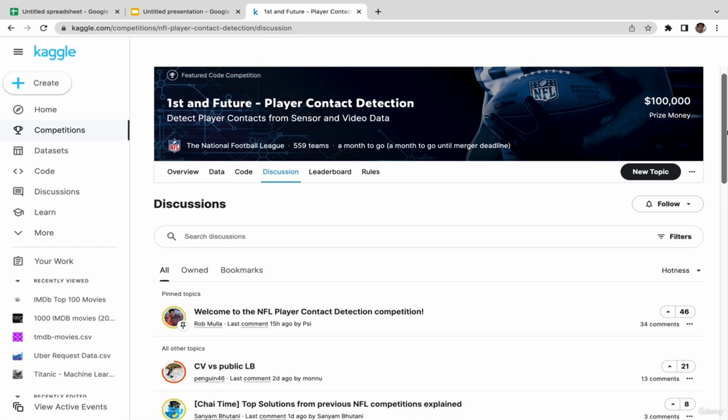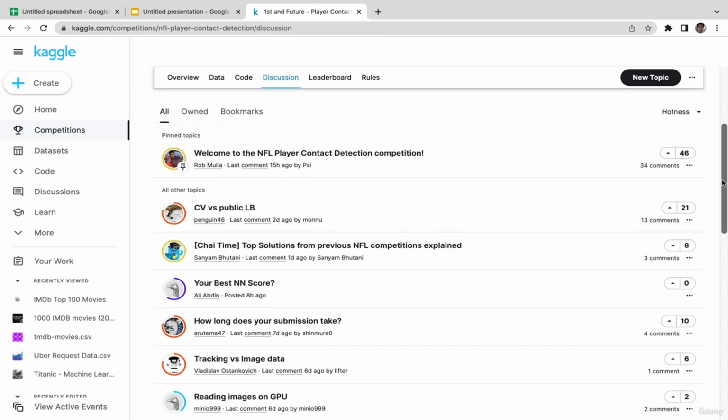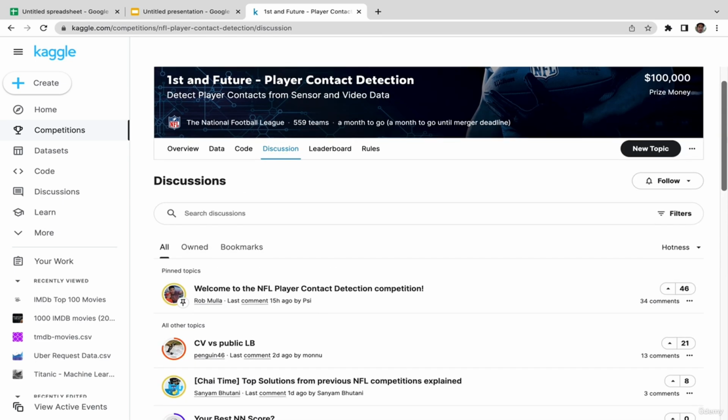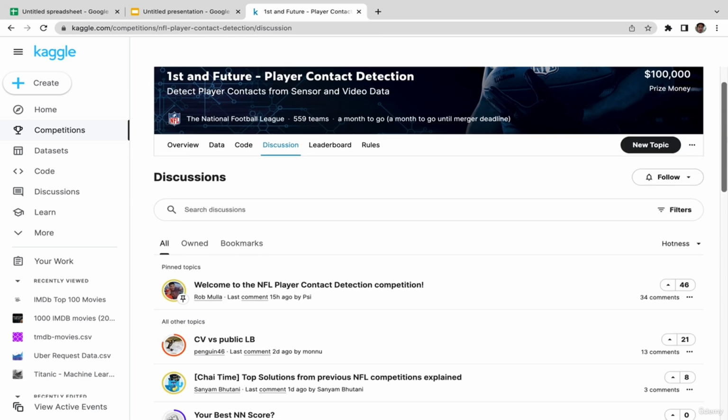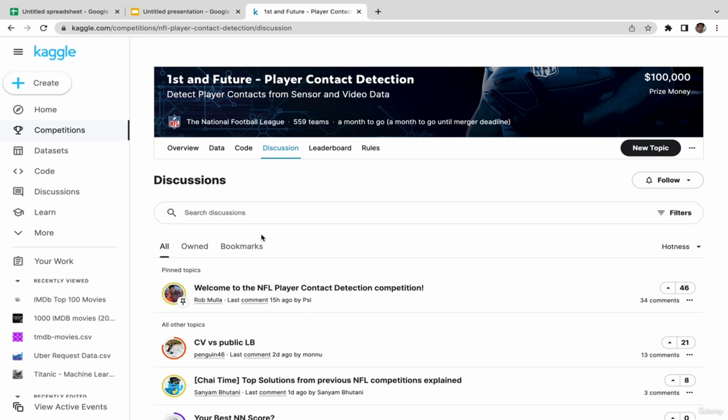Again, even though this is a competition, the beauty of Kaggle competitions is you're still allowed to discuss problems here, but I don't think you will be allowed to share your solutions or ask someone to share their solutions, because again, this is a competition.